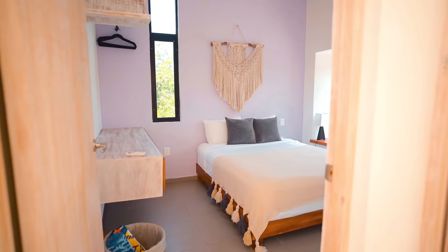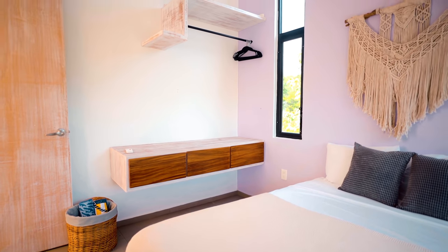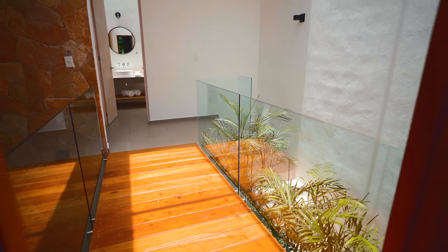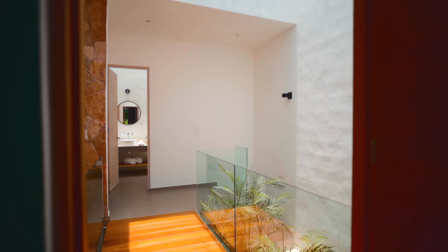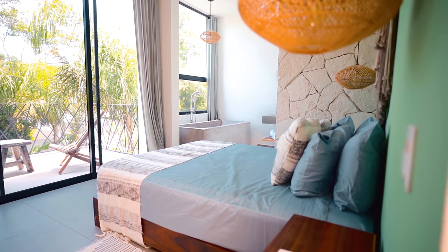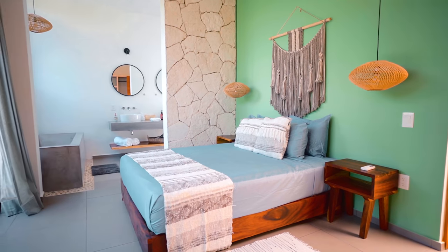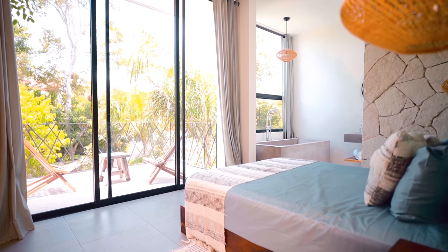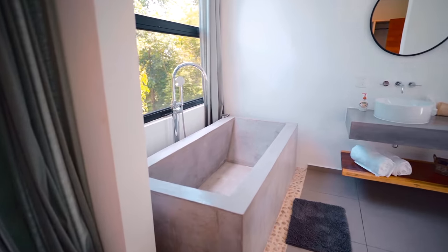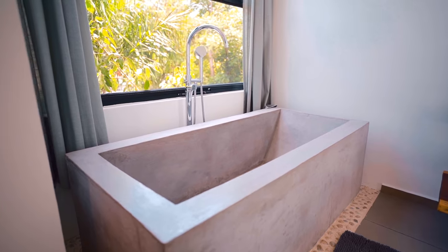Exiting out, you reach your second guest bedroom upstairs — very similar to the one downstairs: just a bed with some windows, shelves, and hangers for clothes, plus an AC unit. Then we reach your master bedroom. It's kind of a grand entrance because it's a bridge over the living room into your master bedroom. You open the beautiful door and have your sleeping quarters, with a bed facing your backyard through huge sliding doors and nice stands on each side with hanging lights. And then there's the bathroom on the other side with a stone bathtub — one of my favorite parts of this home.